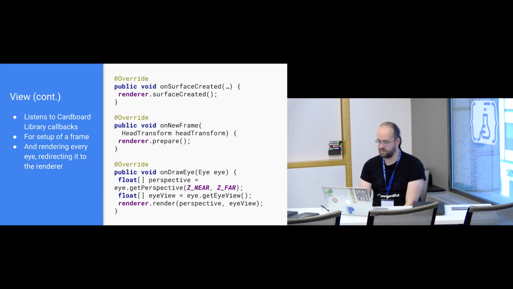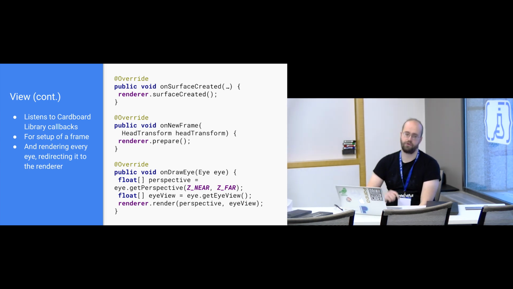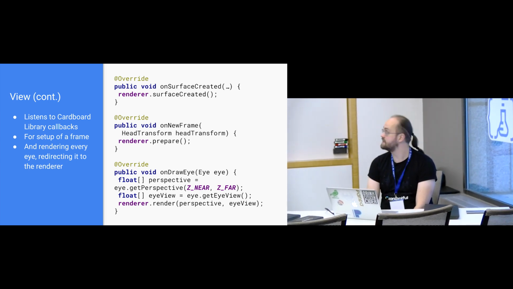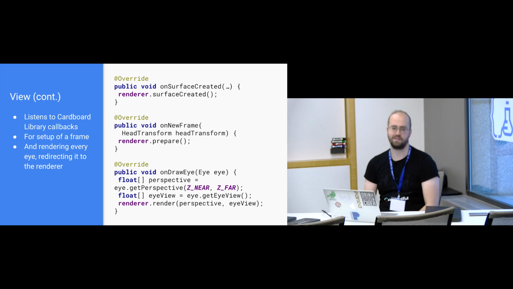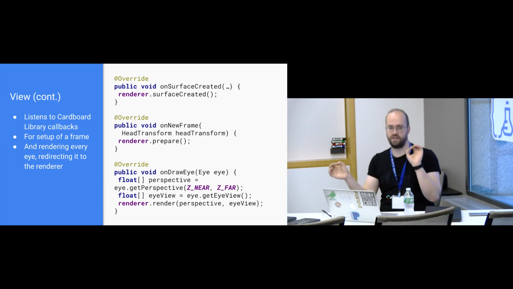And it also provides me with something like onSurfaceCreated. This is my handler where I could continue creating things for OpenGL. But it also gives me something like onDrawEye. This method gives me an eye, and inside this eye I know whether this is the left eye or the right eye, because they have the matrices. They have the position and the rotation for each eye. So I also don't need to worry about generating those, because they come from the framework.